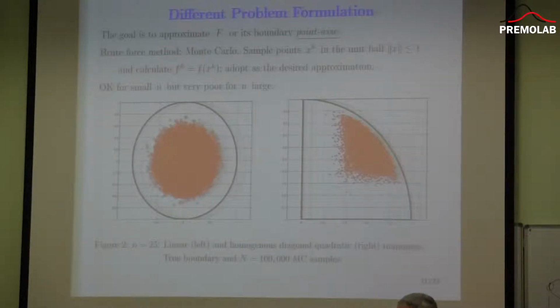And of course, it can be supported by formulas that these approximations are too bad. So such a brute force method, where you just sample points, take their images, and expect a good approximation for your image, is wrong in large dimensions. It absolutely doesn't work.